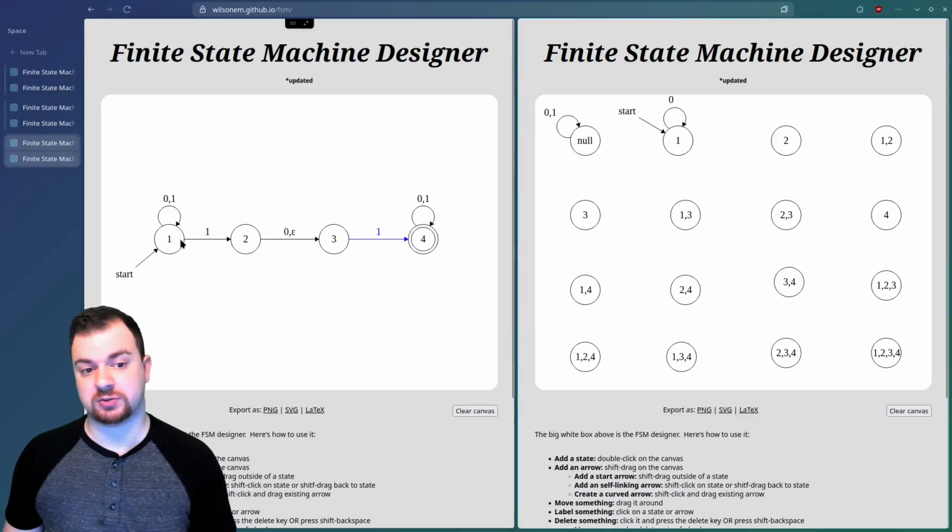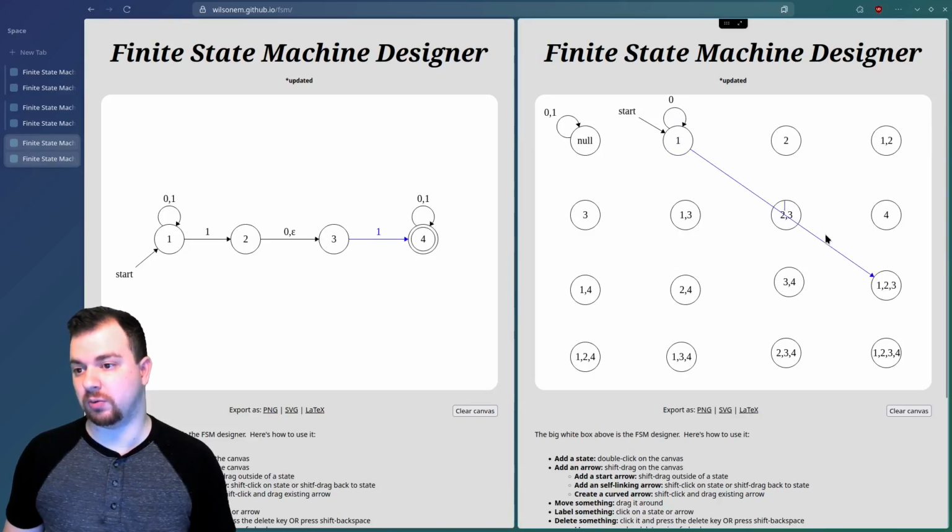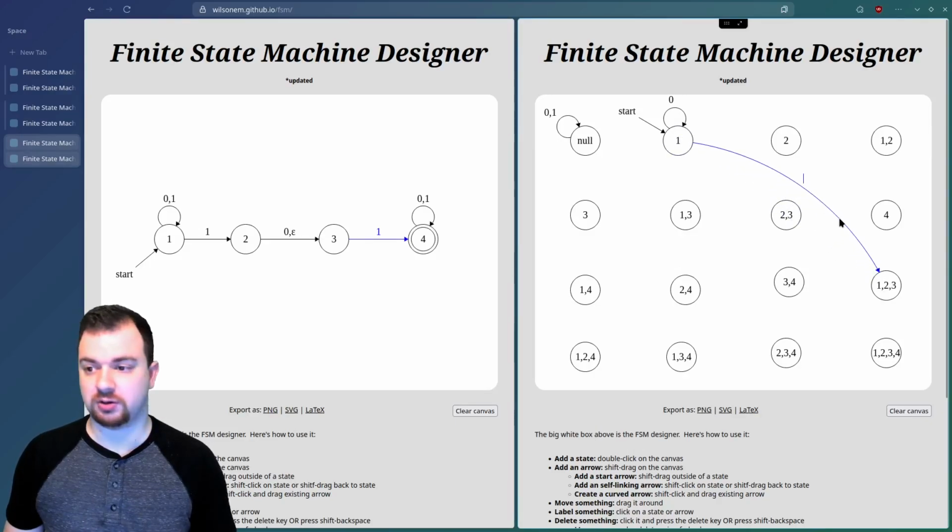Partially because this 1 does not go to 2 states, it goes to 3 actually. So 1 goes to itself in this cycle, 1 goes to 2 on this direct link here, but since the string that we're parsing here ends with an epsilon, it will also go to 3. So technically what we're going to is 1, 2, 3. Like so.